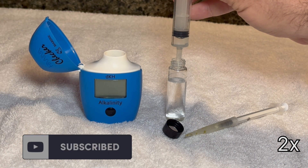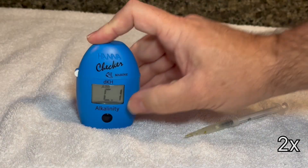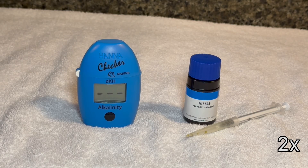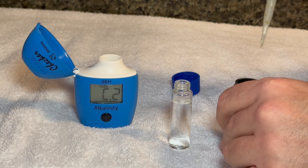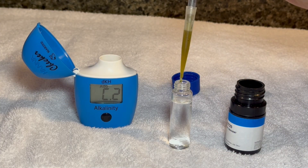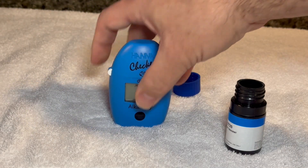10 milliliters of tank water is added to the cuvette. Then the device is turned on. A reading of C1 indicates the control measurement is ready to be taken. This means putting water in a cuvette that has not had reagent added yet. This sets a baseline so that the checker knows what truly clear water looks like versus the water that will have color added after the reagent is added to the vial. Exactly one milliliter of reagent is added to the cuvette, which changes the color of the water. The degree of color change is what's actually measured by the device to show us what the DKH is. After a little mixing, place the cuvette in the device, push the button, and wait for the measurement.